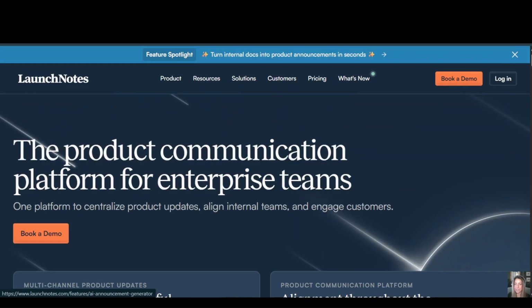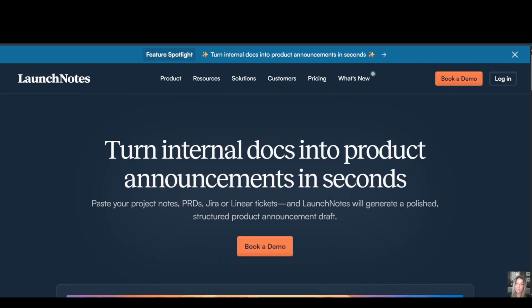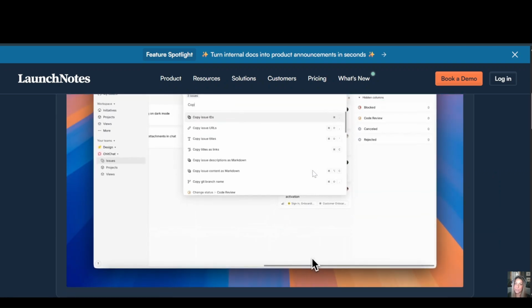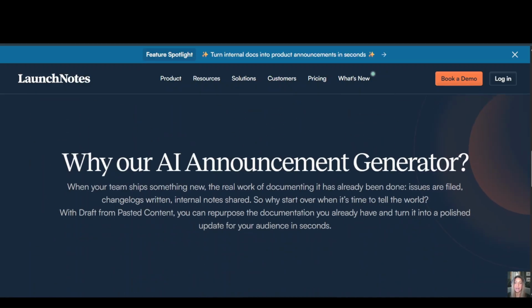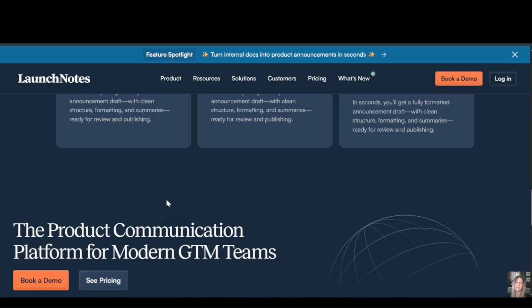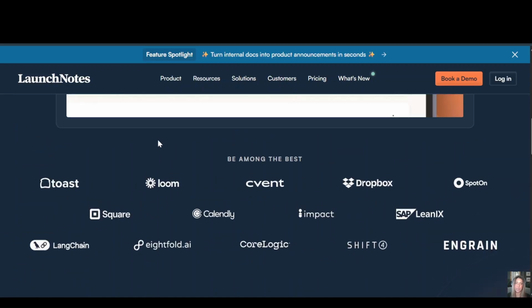Now, the first one on our list is LaunchNotes, and this is probably one of the top that is always on my list in terms of keeping everyone in the loop with regards to product releases. Now, it is really easy to use, and when I am communicating, that is a top priority for me, specifically for product updates with specific user audiences in mind. This is probably one of the tools that does this the best in my experience, because you can segment your audience so well within the tool.